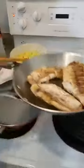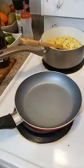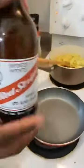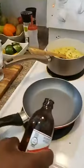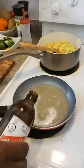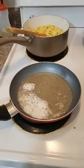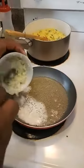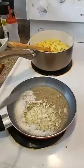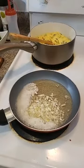Alright, so we're gonna switch this a bit. So it's time now for the sauce for the fish. And I'm gonna use some Red Stripe beer. So remember, I'm making a beurre blanc, but this one is a beer blanc. So instead of white wine, I'm using a Red Stripe beer.